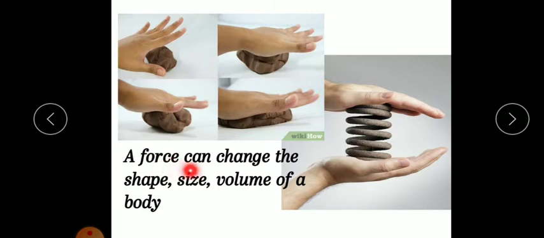Then a force can change the shape, size, volume of a body. Here you can see clay is taken. On applying pressure, on applying a force on this clay, what happens? Its size changes. So we can change the size as well as shape. Here, on applying the force, the shape of this clay changes. So we can change the size, shape or volume of a body by applying a force.